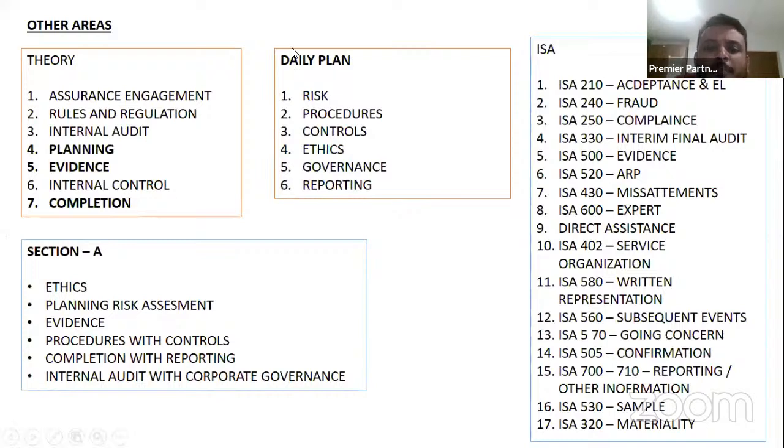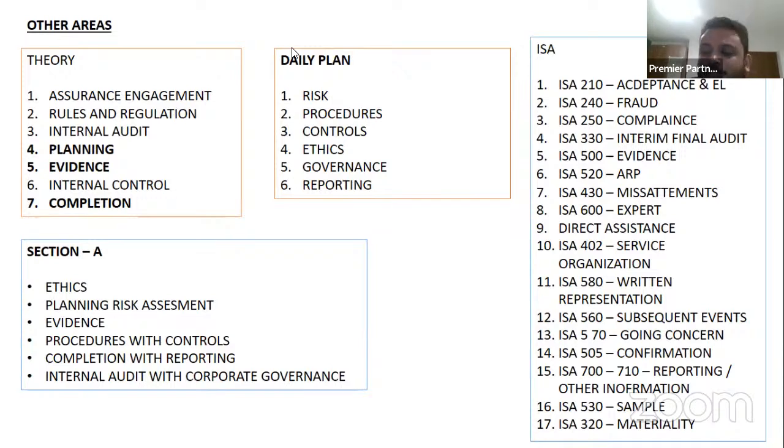So emphasis of matter paragraph and other matter paragraph, Kamal, it's like this. Everything is correctly accounted and disclosed, but still the auditor feels it is important to communicate that matter. I'll tell you like this. This time accounting standards are changed. Accounting policy is changed. Management changed the accounting policy and it is in line with IAS 8, because accounting policy can be changed prospectively and retrospectively. Estimate change means prospectively.